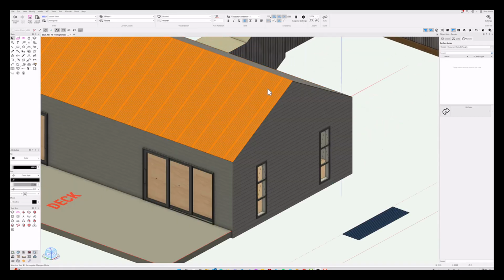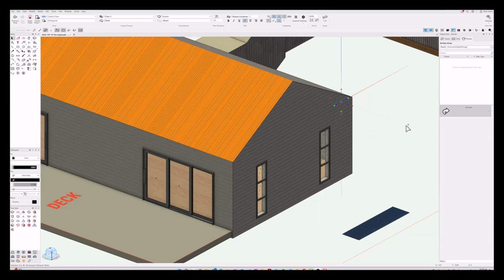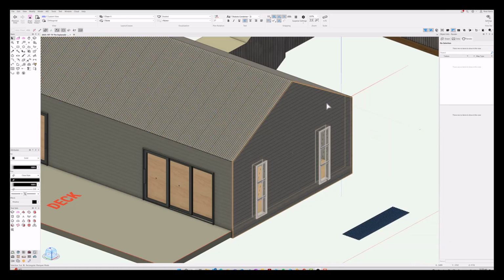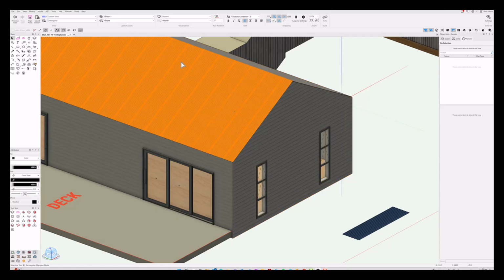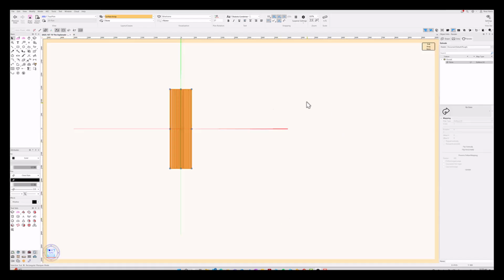If I click the roof and change something here, it doesn't change the color of the actual array, so you'd have to go back into Edit Array Items and add a class to that array item.